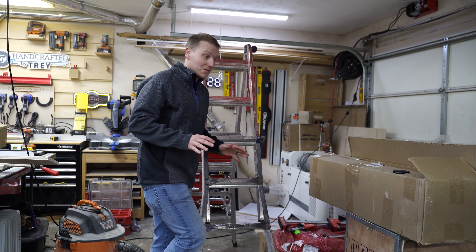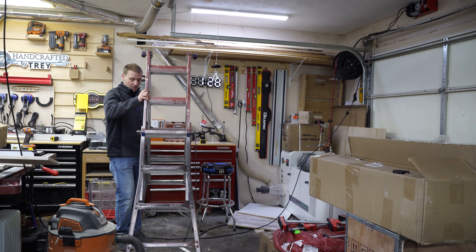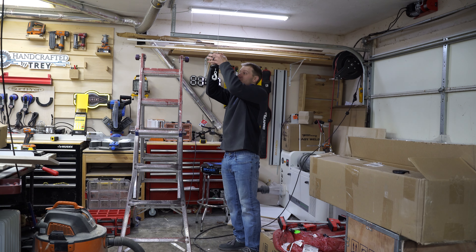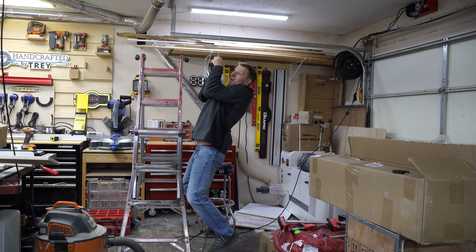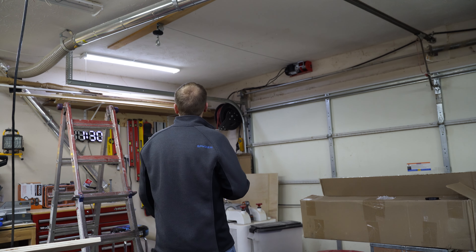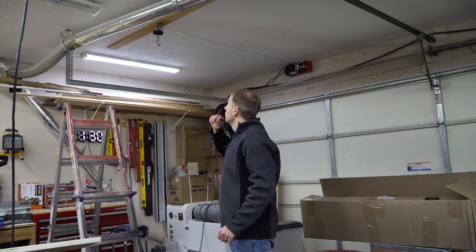I know this place is a rack — sorry for that, but that's the whole reason for this project. We just got it mounted. The cable is hung through both the pulley and the joists, and we're moving the ladder out of the way. Here we are for the strength test. It's holding 200 pounds and it didn't even fall. Something I didn't account for was the distance from the pulley and the drop down to the actual hook on the cable, so we're going to have to test a few things.